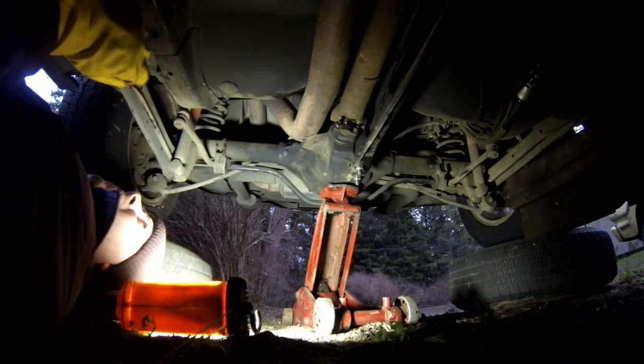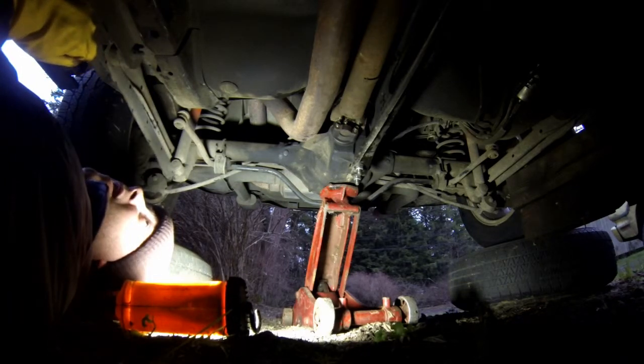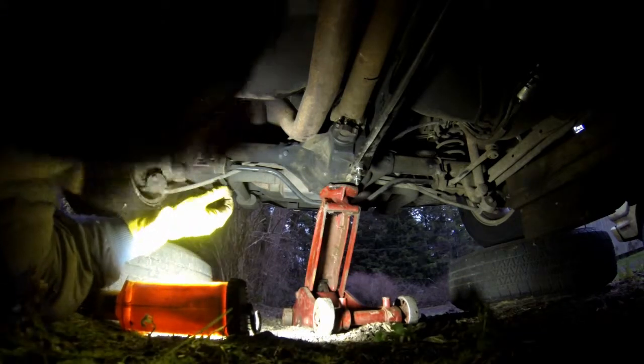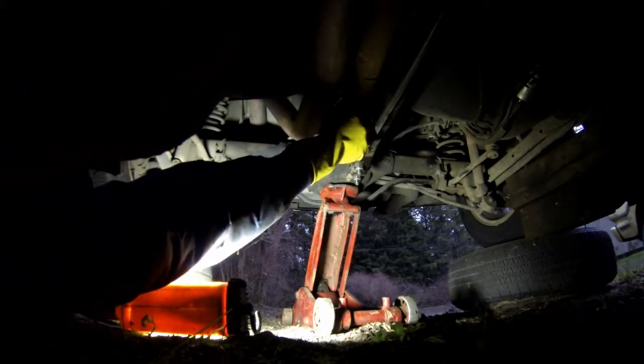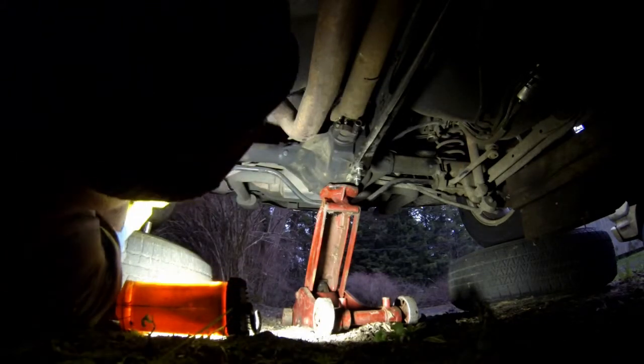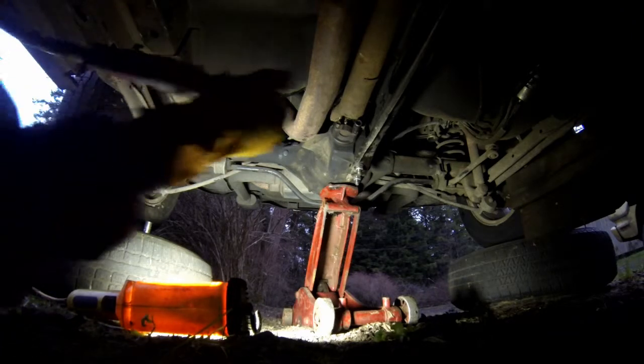Okay, well, from this point, we suck it down. I'm gonna go get the air ratchet. And I believe, if I remember right, those are just 10 millimeter sockets. Let's try the 11 millimeter. It's 11 millimeter. All right. So let's just get these attached.